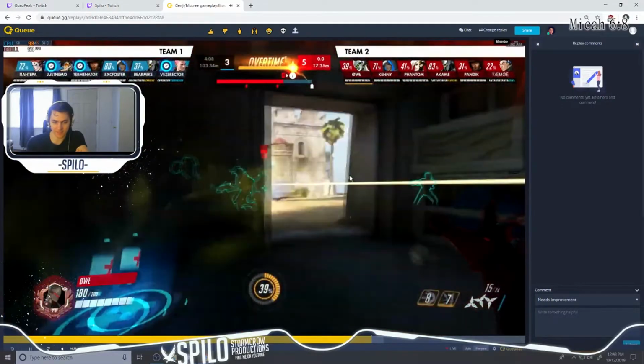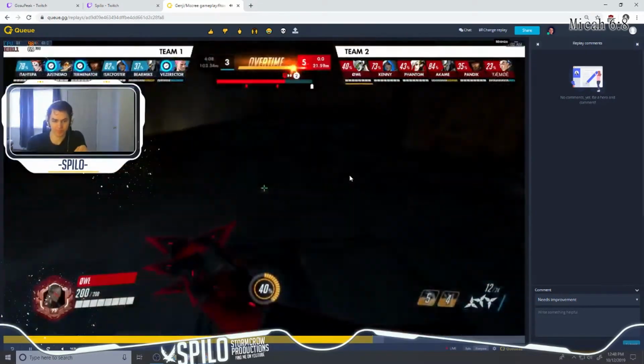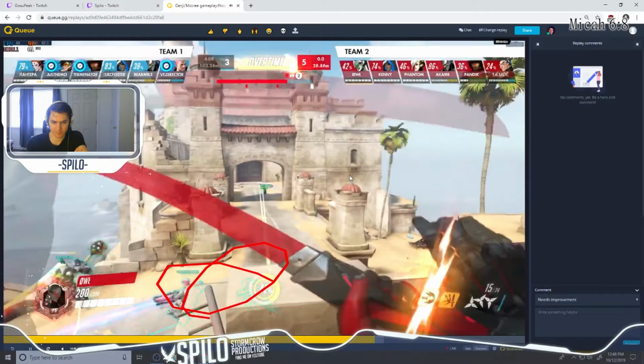And then he walks in with deflect. That's basically like a Reinhardt walking in with shield. Yeah. But a little bit quicker. And then he plays like a Widow, instead of spamming down here for headshots, like the free headshots.